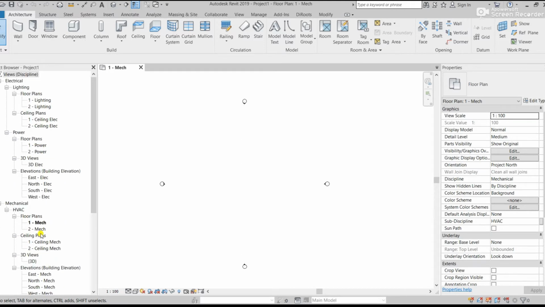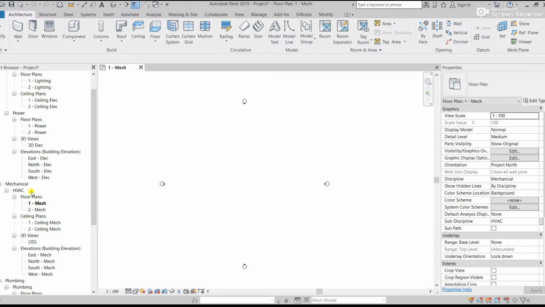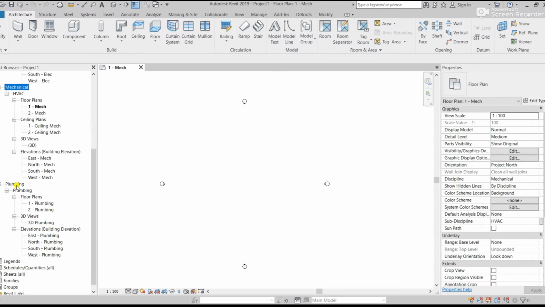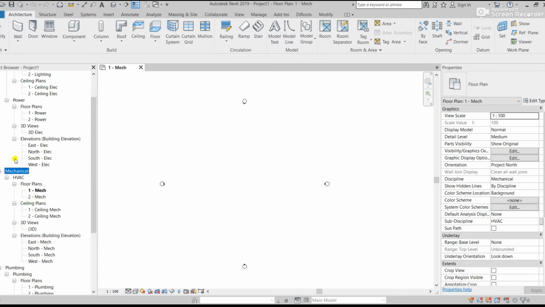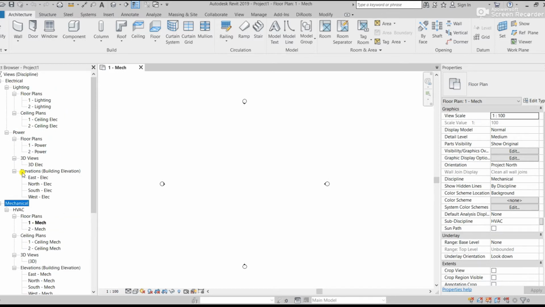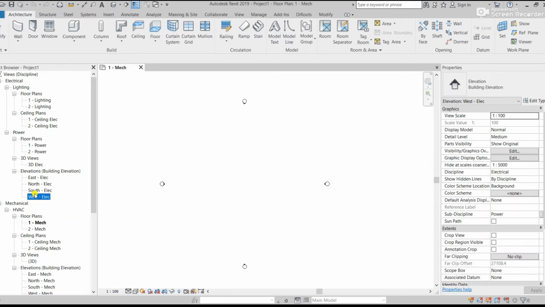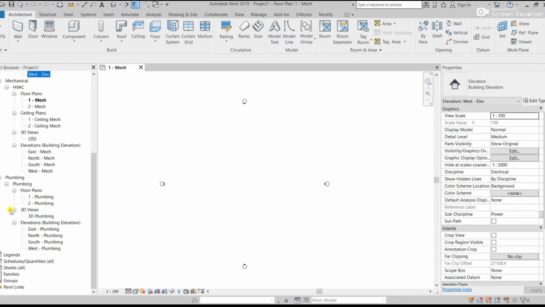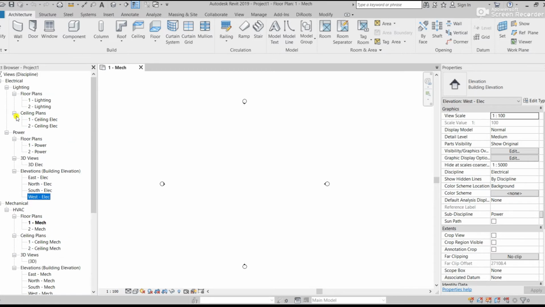So right now in view discipline, you can see this is the electrical file, mechanical file, everything. I told you before that we have everything in this template. It's predefined, everything is set. For the ease of us, they've done something like this. Right now we are just going to deal with the mechanical file only, because that's what we're going to learn initially.